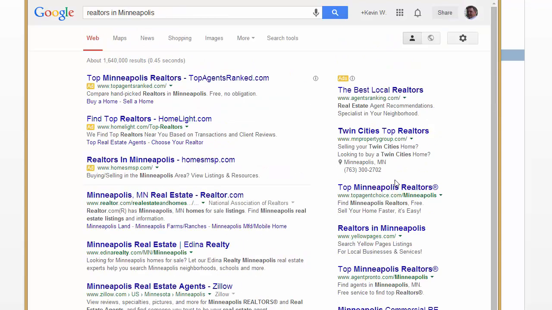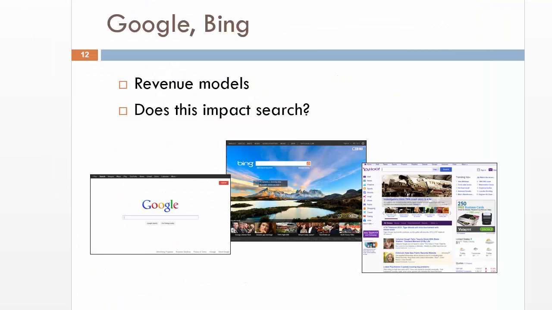So more and more of the results are showing up, and depending upon what you're searching for and the changes in the recent algorithms, you can end up seeing a lot of results that are paid ads. That's one of the things to think about, and the impact it has on search is how Bing and Google and any other search engines in play are trying to make their money.